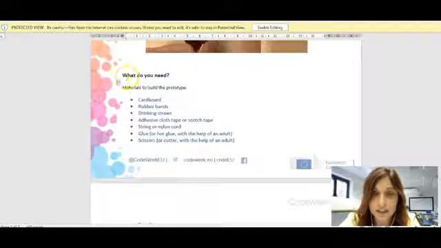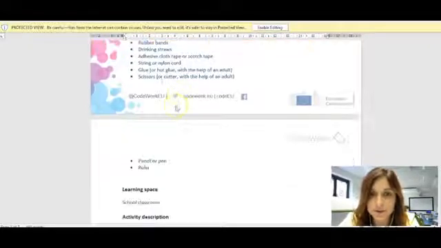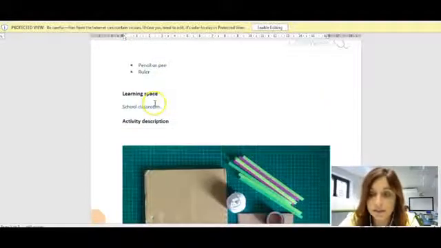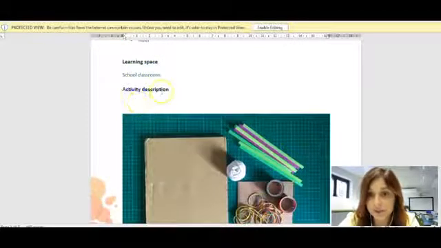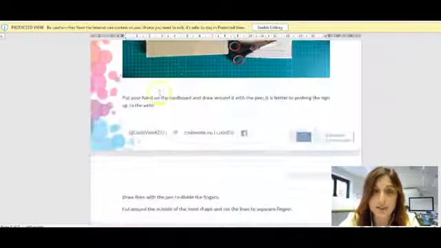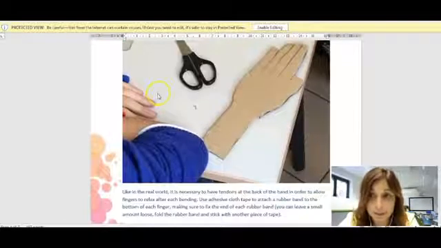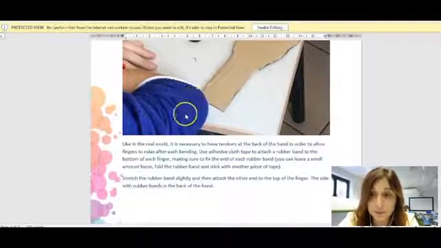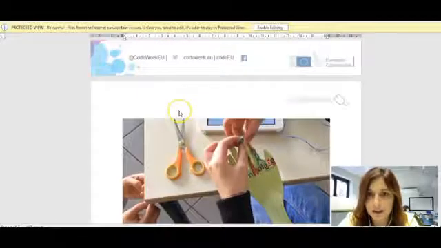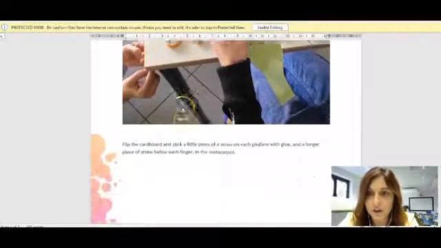You also have the materials needed: what do you need in order to make this happen, and where the activity is taking place. Also a description of the activity, again with some pictures and with a step-by-step process, in this case to build a robotic hand. So something really easy, and we hope also inspirational for you.